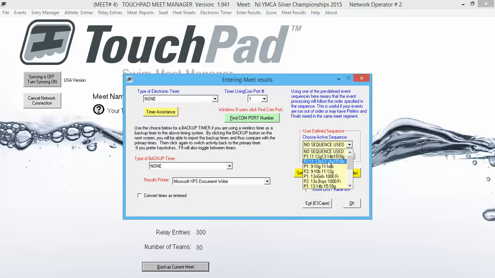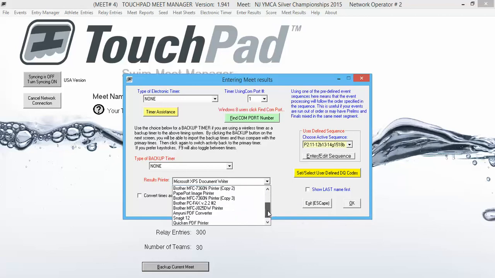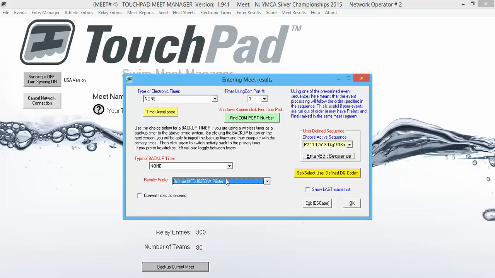But for me, what I'll do is I'm going to go to pool number 2, this particular sequence, if that's the name that we keep. You're going to highlight that. This is the spot where I would change the default printer. So right now I've networked, let me see, I didn't network it on here, but I have a pool 2 printer, and you would highlight it. So right now, just for the sake of example, I'm going to pick this one, and that would save it. So this way, when you're printing results, you don't have to keep picking the printer. I don't have access to the file menu, logged in as network operator number 2, but you obviously will because you're the primary and you have admin across all the menus.